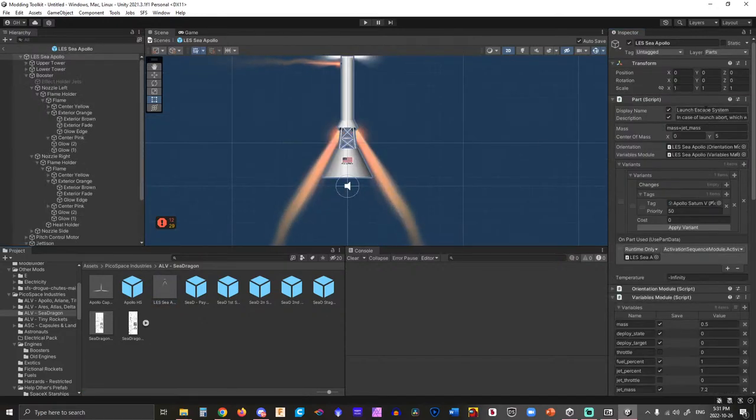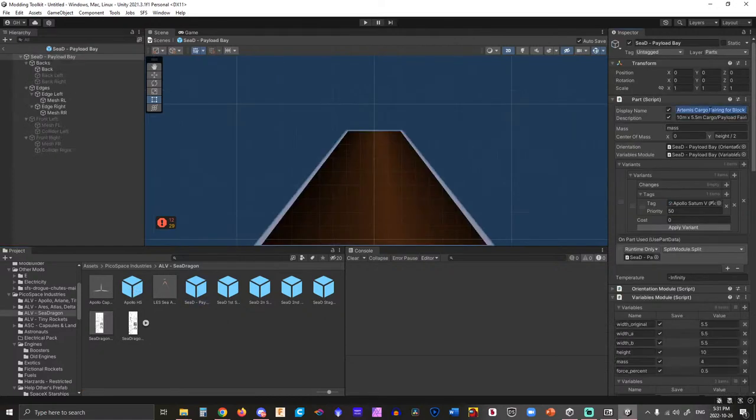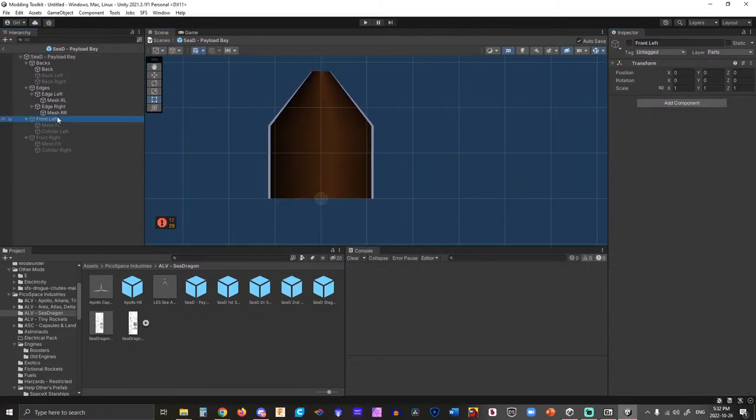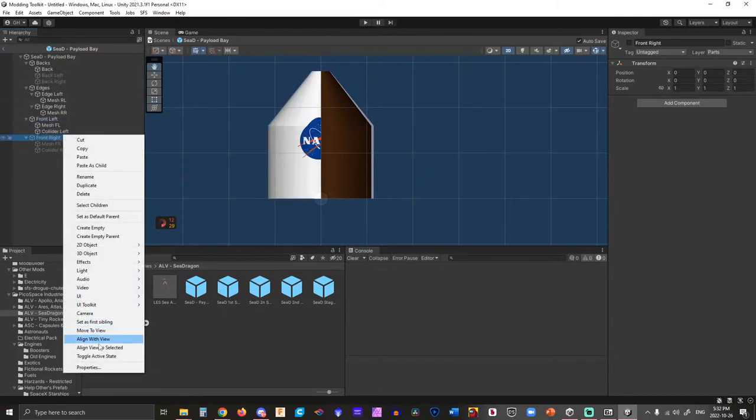So here we're going to go here, launch escape system, which is bad. Okay. We're going to go through and we're just going to make sure Apollo heat shield. We're just checking all the names. So like this here, this is the Sea Dragon cargo fairing. And it's a giant fairing. There you go. And then this here theoretically works. The only problem we had was that we hid some pieces. You can see they're here. So we've got to toggle those back.